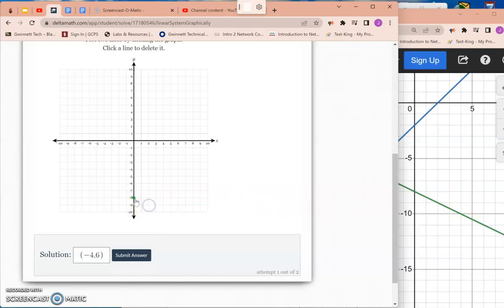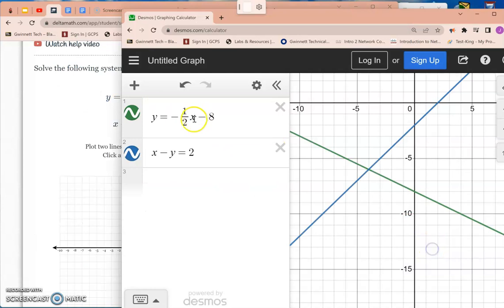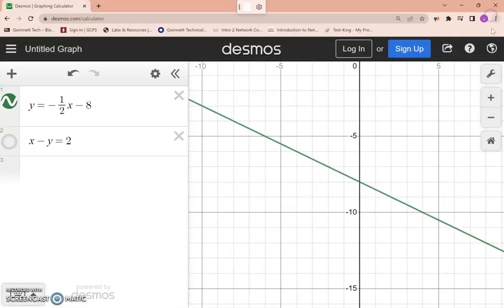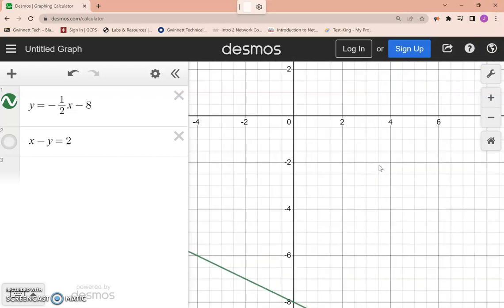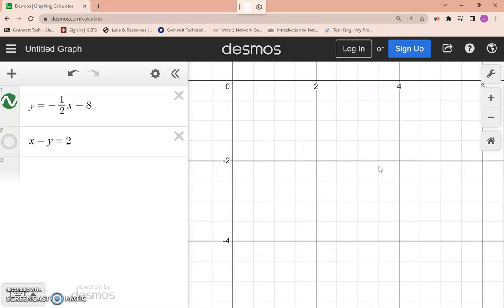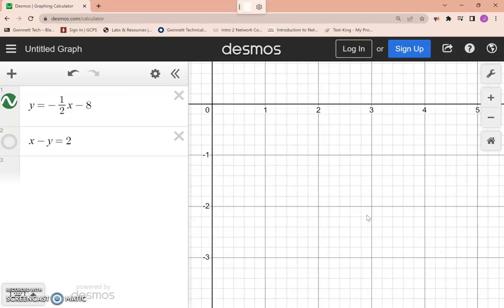So I'm going to go ahead and show you how to do that. So my first line, -1/2, is what color? Green, right? I'm going to hide the blue one just so I don't get confused. Okay, we agreed in class how we should see these boxes. You can see them as little boxes. So 1, 2, 3, 4, 5. Or you can zoom in until you see 1, 2, 3. There you go. And these are the boxes.